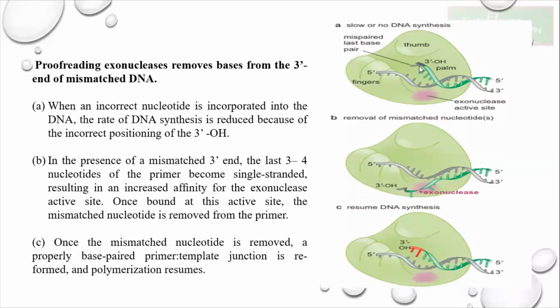ठीक है, ये कहीं नहीं जा रहा है, ये palm region में ही है. Just because there is a bend, it is going outside of the palm region. What happens? That triggers the exonuclease active site. So ये आपका active हो जाता है. This gets activated. It is going to chop off the end of the 3-OH, removes the mismatch, and comes back to normal. So once exonuclease has done its work, now the polymerase will resume its function. ठीक है?